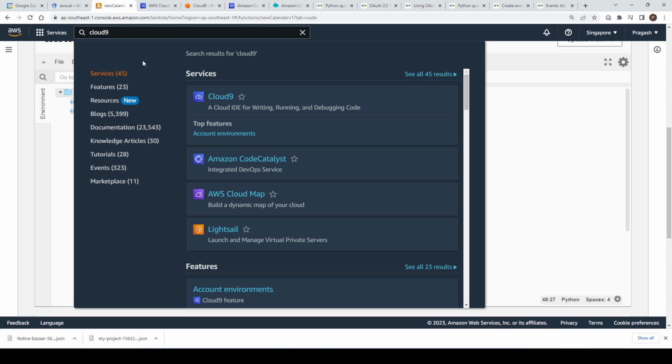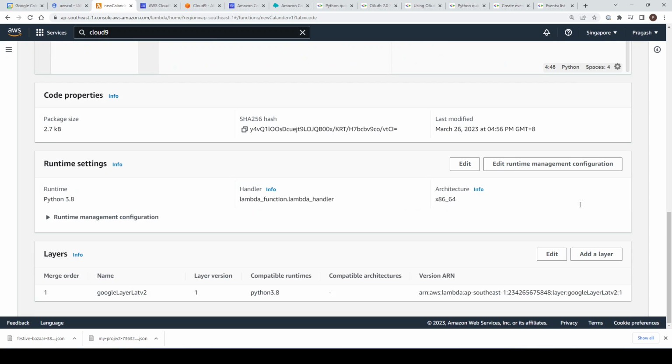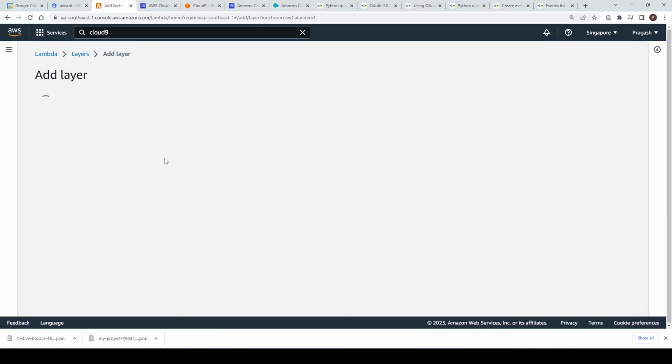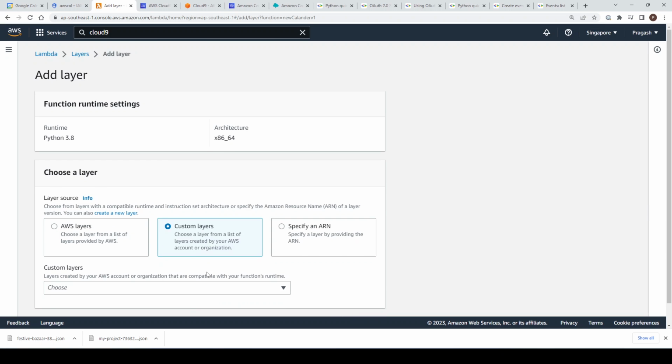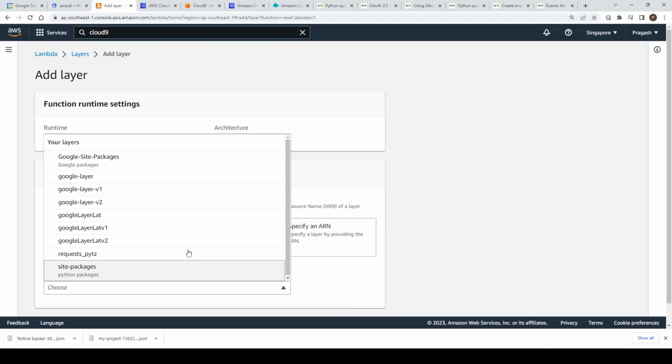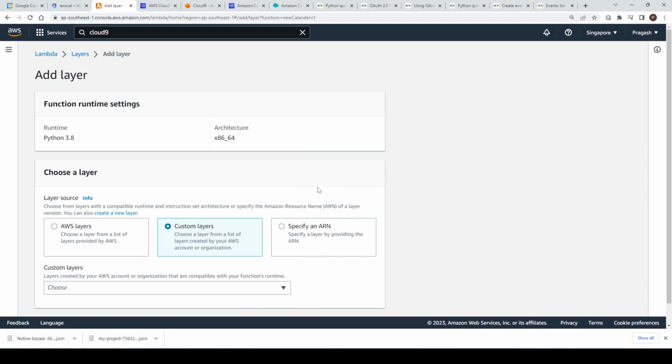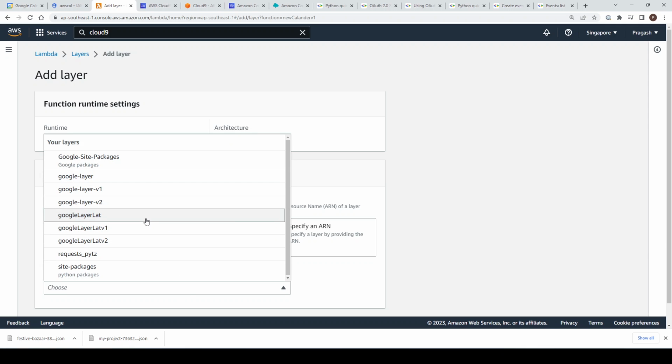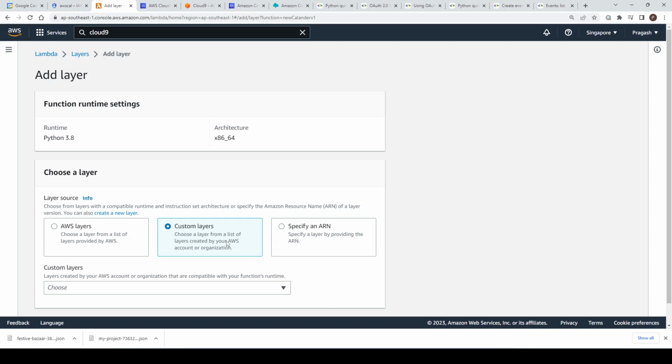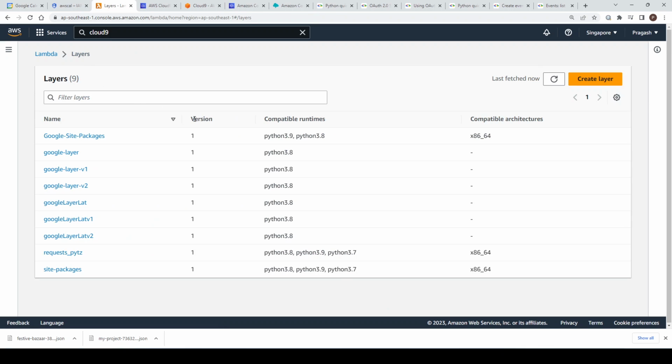Once it's been published, when you come to your Lambda, you would be able to add a layer over here. Okay, add a layer, create a custom layer, and whatever the layer you could select. I created several ones, and I got lots of issues, and I created several layers, and you can select the layer whatever the version you would require, and click on it. So those are the major issues that I faced during this implementation.